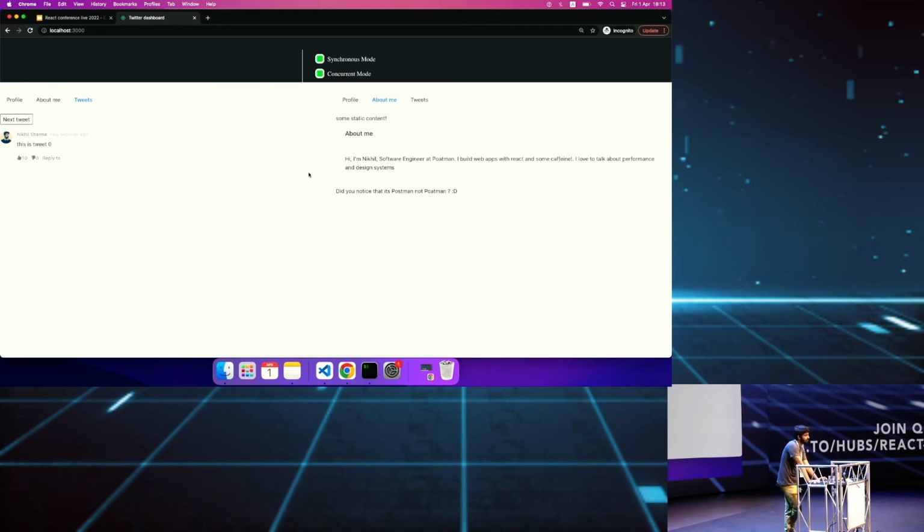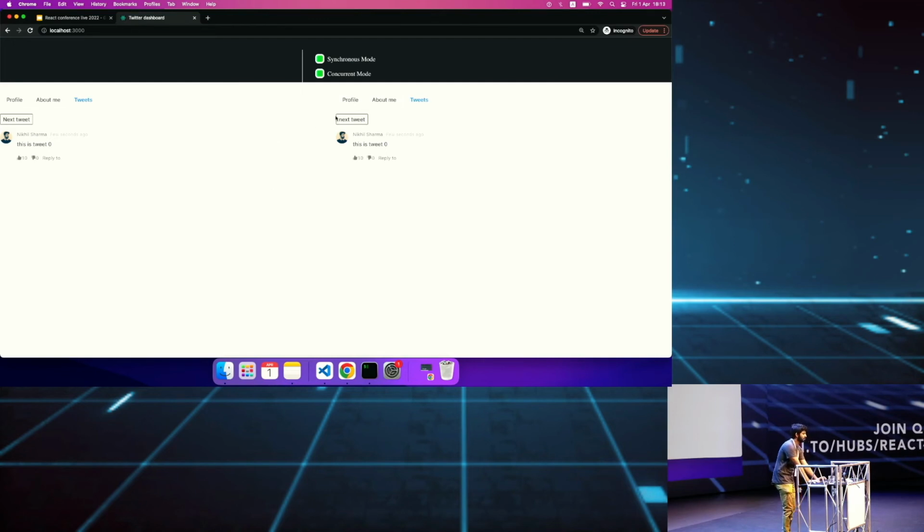Okay, now what happens if I go to the tweet section? Am I going to see a loader? Let's find out. Oh, no loader. All right, we have something now. Basically, if your user opened this application on the right, which is concurrent mode, he or she would think, this app is super fast, man. It seems like I did not need any internet for this. But actually, it's concurrent mode, which has done the work for you, yeah?